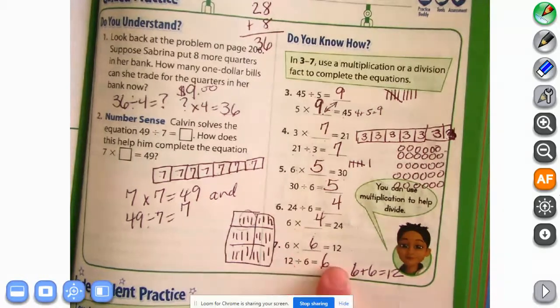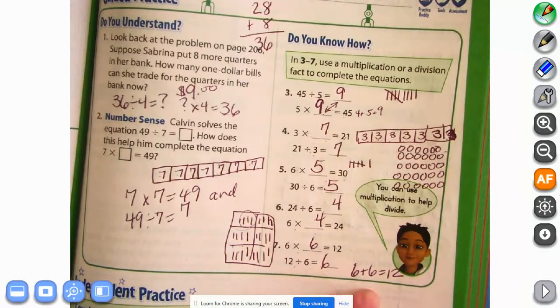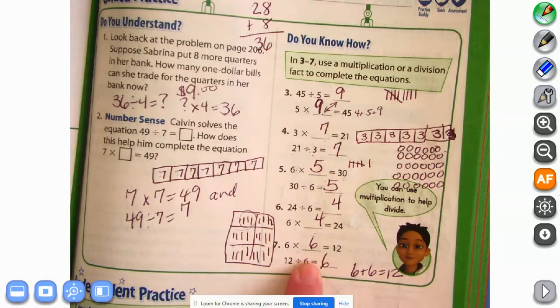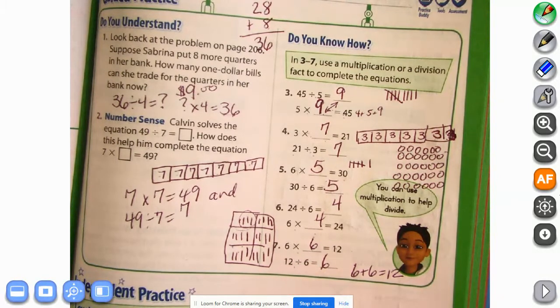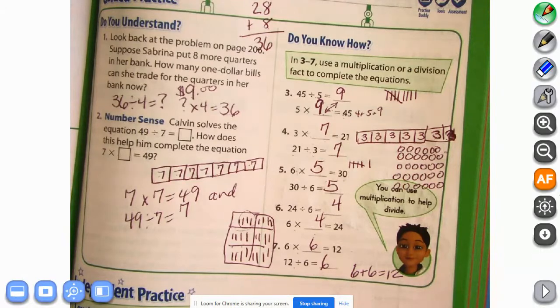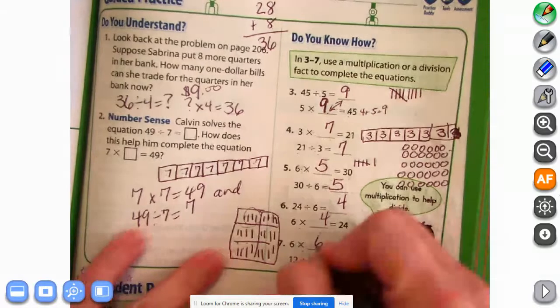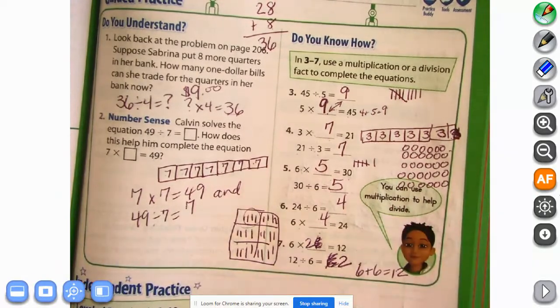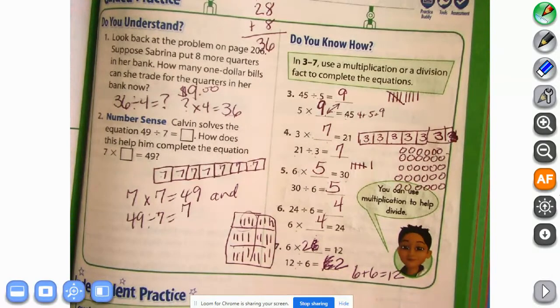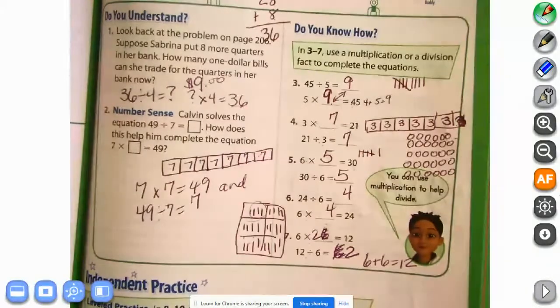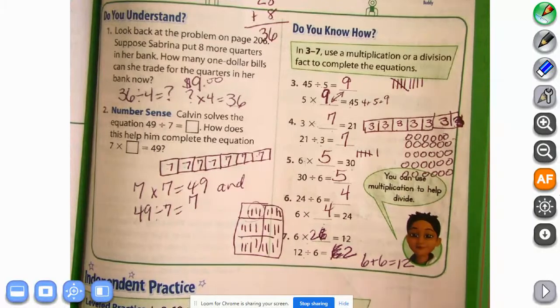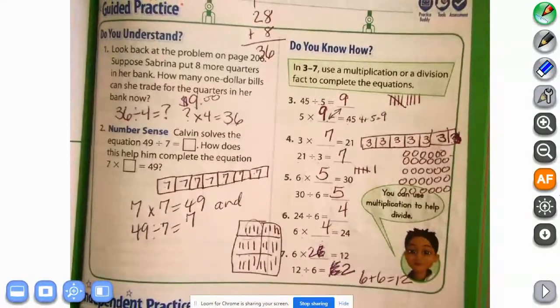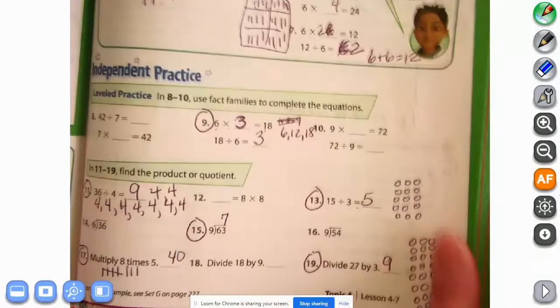And 6 times what equals 12? Well, 6 plus 6 equals 12, so I don't have to go too far. So 12 divided by 6 equals, oops. It's a good thing we had to come back in here, folks. I see an error. 6 times 2. All right, if you need to pause to get this stuff written down, go for that. Go ahead and pause and get it down. And then we're going to come back here.